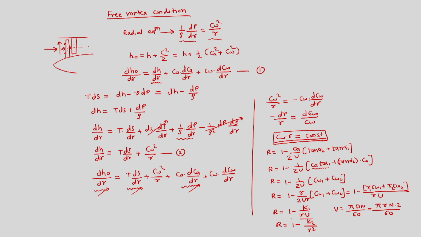So this is the relation of degree of reaction with respect to R. If R is increased, degree of reaction will increase. If R is decreased, degree of reaction will decrease. So this is how, when we do a 2D analysis for the velocity using the velocity triangle at mid blade height, free vortex theory helps us to translate that analysis, with the constraint that we are having negligible change in axial velocity and negligible change in the total enthalpy in the radial direction. So we can take that Cw into R is equal to constant.